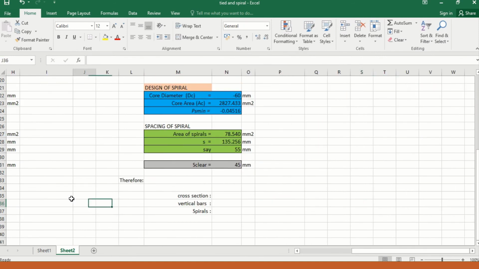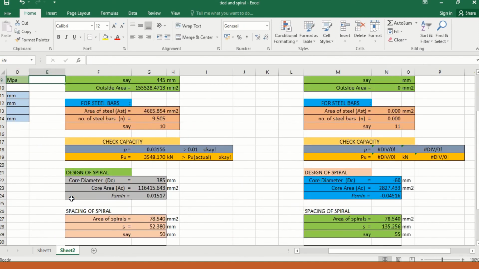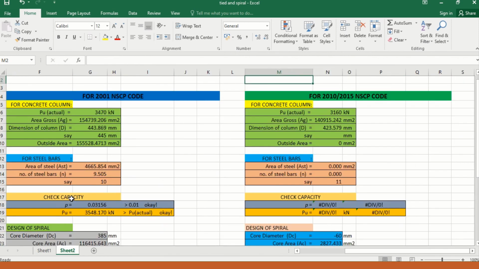So that's for 2001. For 2015 naman and 2010 NSCP code, meron tayong P actual. So tingnan na natin itong mga values na to. Sa dimension tayo, we have 423.579. So that's say 425. So ayan. Meron tayong number of bars na 8.67.